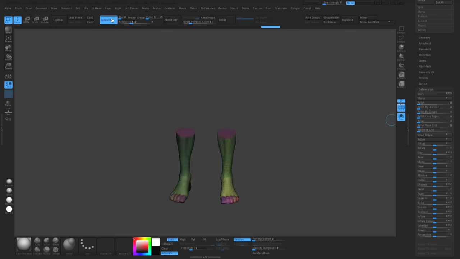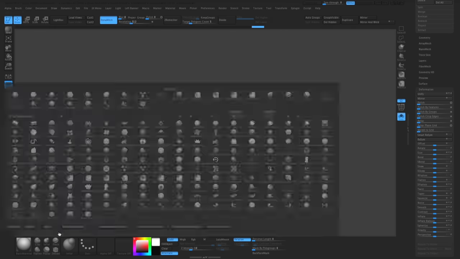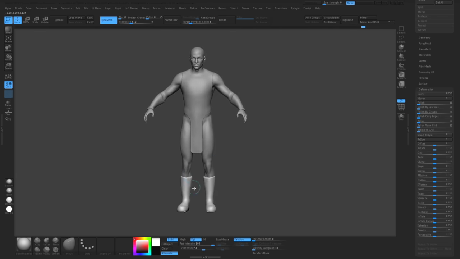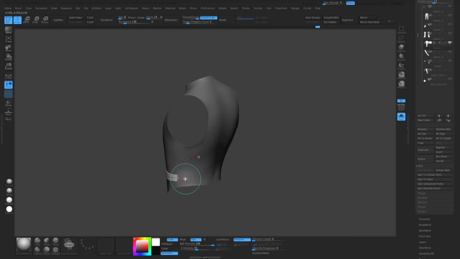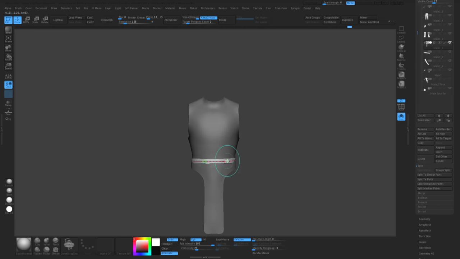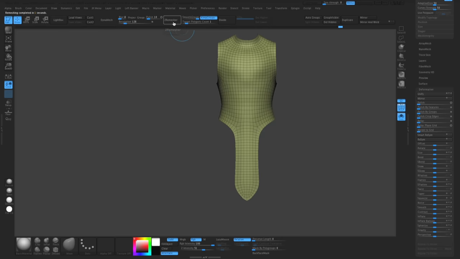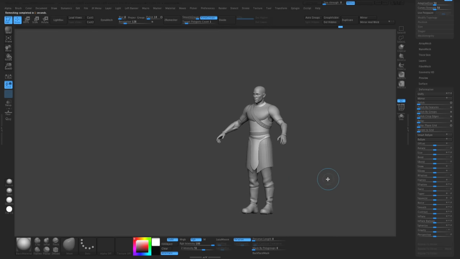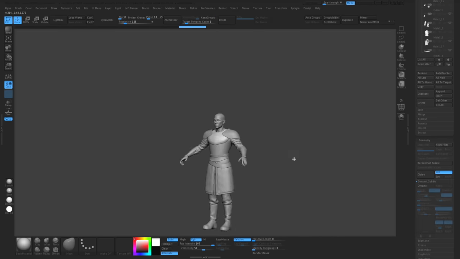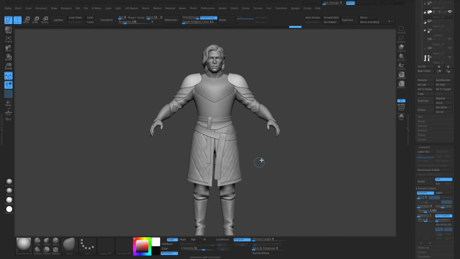In the early stages, it's all about being fast and loose. I'm just ripping off pieces of the model to create costume elements, using things like this curve brush to make a belt. I know he's going to have at least one belt, and I also know that layers are going to be one of the main tools I have in the design. So we're starting to block out different elements of a costume that can layer together to create something that looks a little bit more complex.